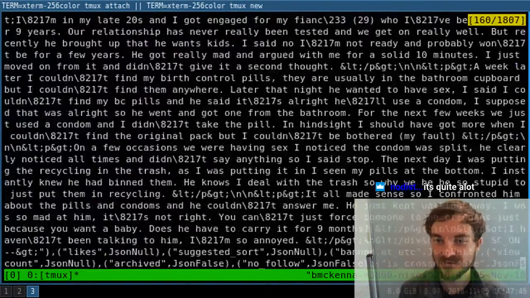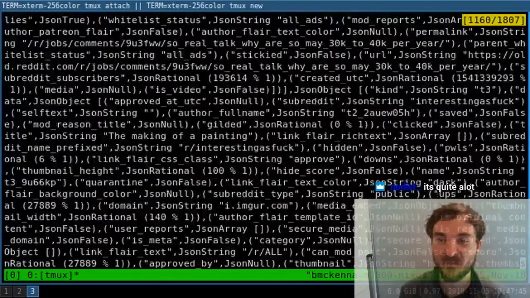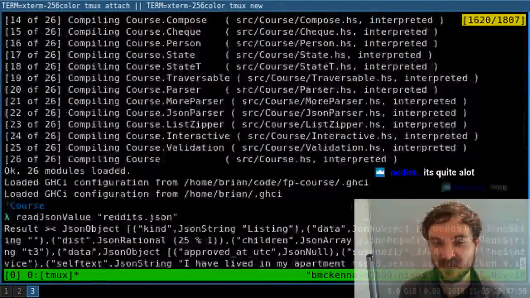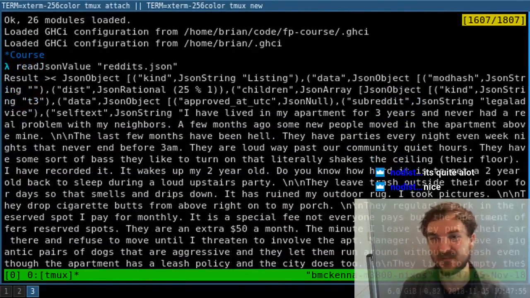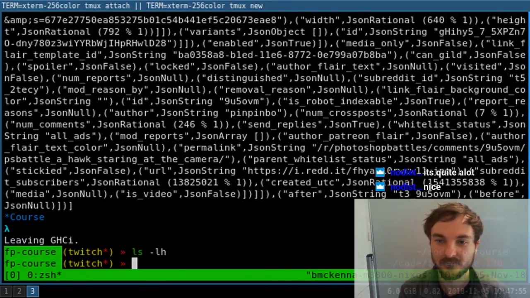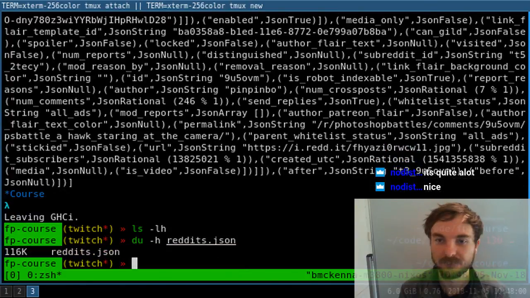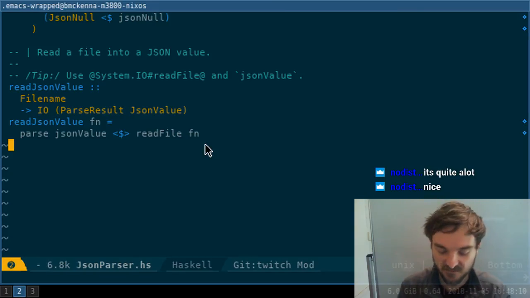That's how good our JSON parser is, written from scratch. This FP course is super impressive. It builds up a JSON parser from scratch. Super, super impressive. This works. It's a very big JSON file. How big is this? Okay, 116K, we can parse it. We've written a parser from scratch using just functions. Super cool. Functions and strings.